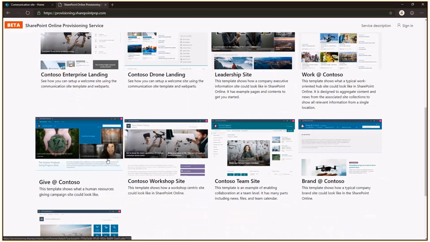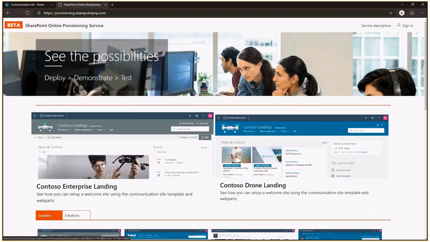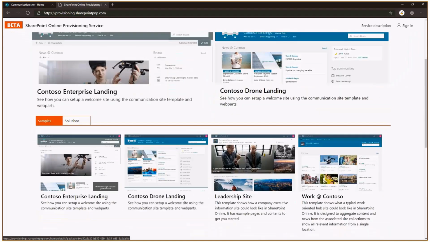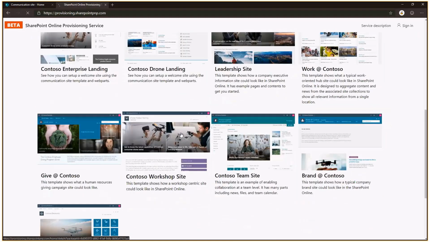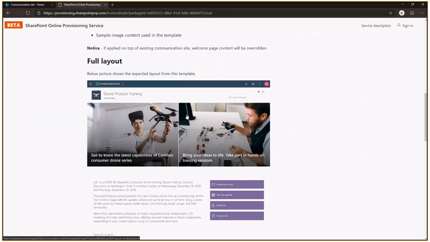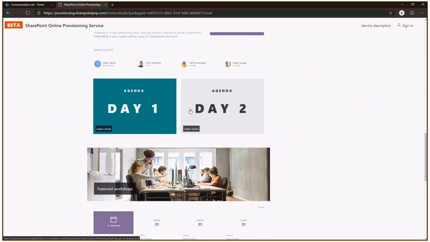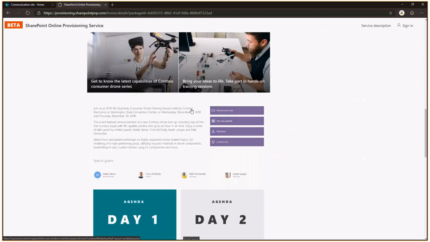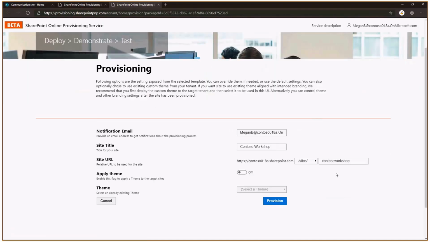One of the things we saw when people were actually using this service, let me actually start a provisioning just to show this one in practice. As an example, this is a cool looking site designed by our design team, and you can easily add this kind of a site to your tenant as long as you're a tenant administrator, by signing in, authorizing, and then filling in the form for what URL you actually want to use for that one. So let's actually do this in practice.